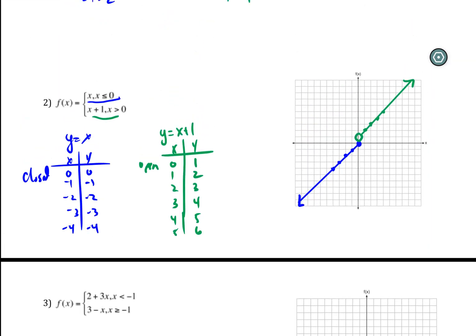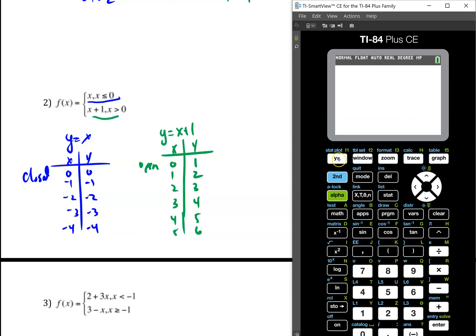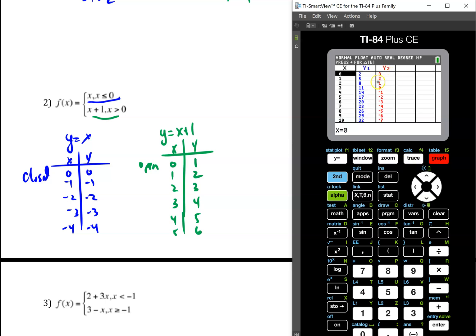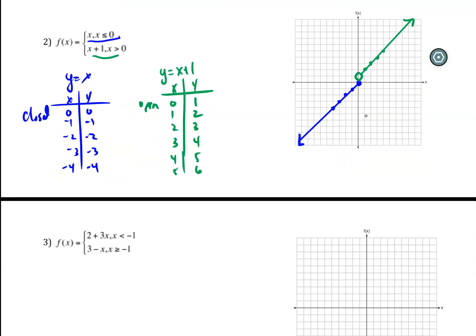Now, one other thing is when you're doing your tables, right? If you don't have a calculator, obviously you have to substitute it in yourself and come up with what it is. You can use a calculator, right? Y equals, and then plug it in. So if I just look at my second example for a second, I could do 2 plus 3x for my first part. And then I can do 3 minus x for my second part, right? And then hit second graph, that gives me my table. Just be careful, you only want to select the parts on which you are actually trying to graph.